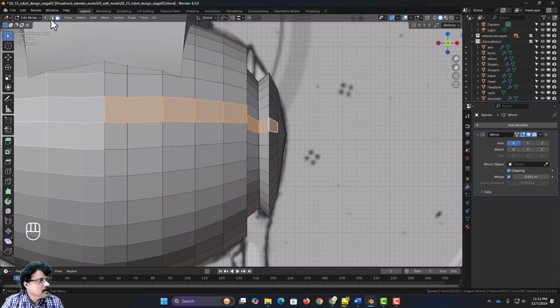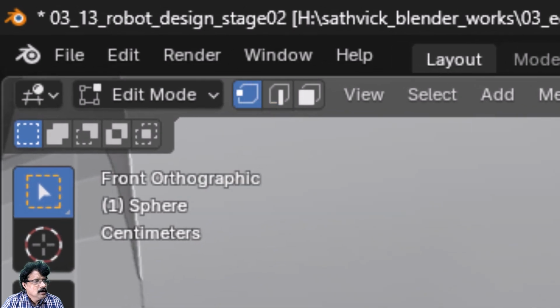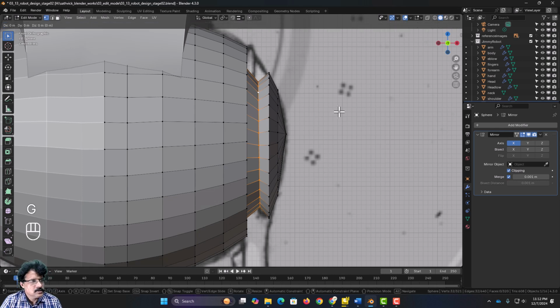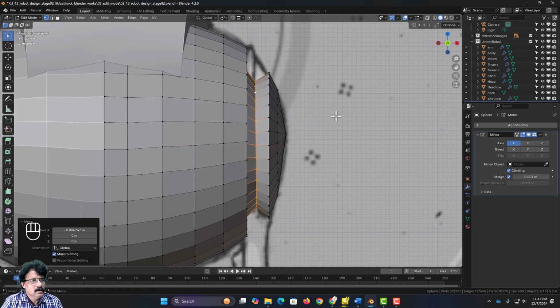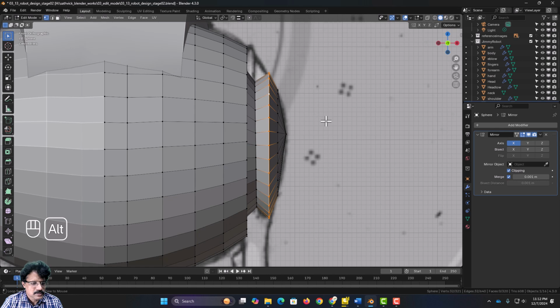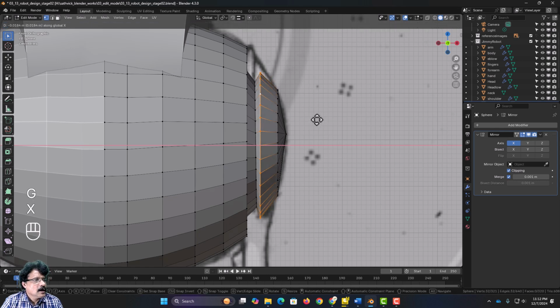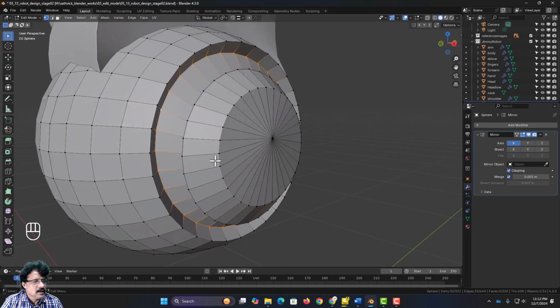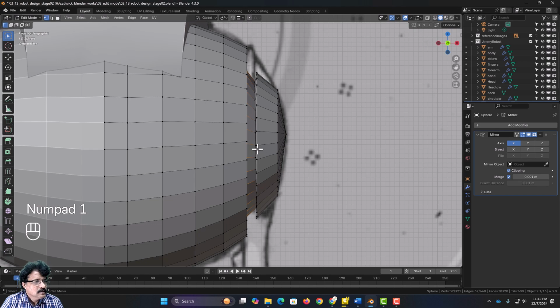So, for this come into vertex selection mode, I will press Alt A and deselect everything and I will select this, and right now first I will alt click this loop, press G X and I am going to slightly move it till here, and then I will alt click and select this and press G X and I am going to move this and place it just above this in this way. Okay, and then I am going to alt click and select this loop, press 1 and let it be at the same position.